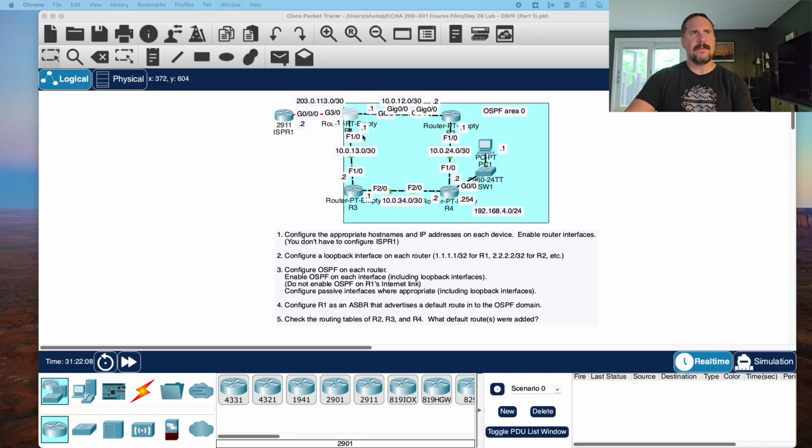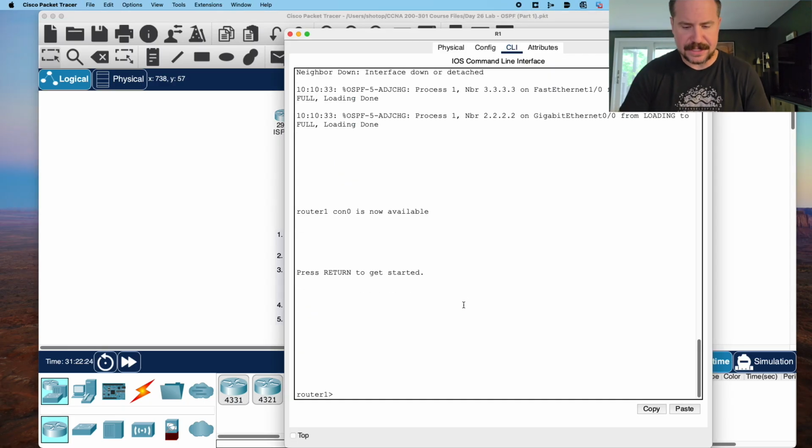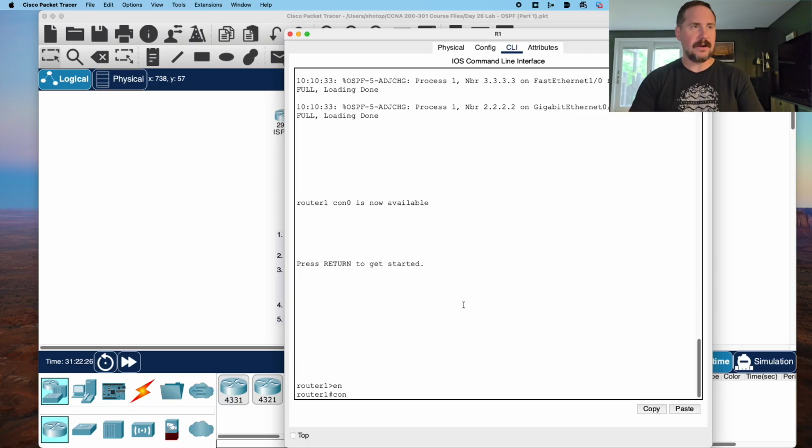I had a lot of discussion yesterday about how to enable OSPF. And the way that we did it was actually two ways, and they were probably redundant. So the first way, I'll just go to R1 as an example. Everything is still up here.